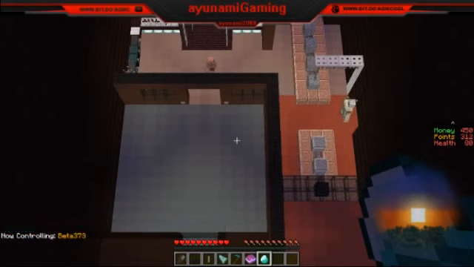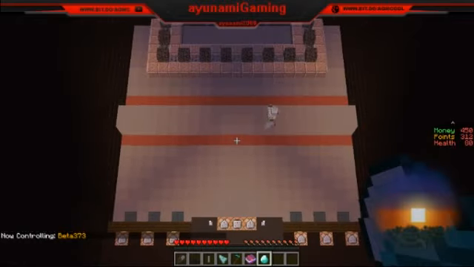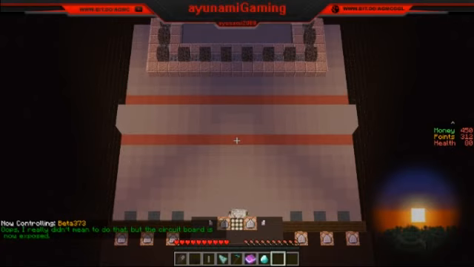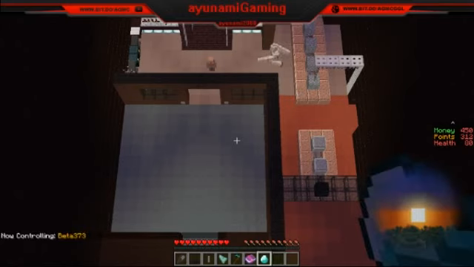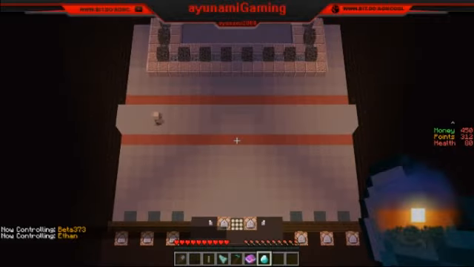Can I go up through here? I can. I wonder. Oh, really? Awesome. I really didn't mean to do that. Nice. So now I can go. Now that I have... Now I can go this way and go get myself that circuit board.